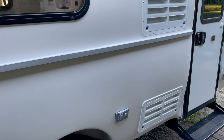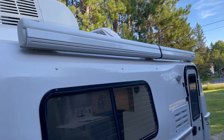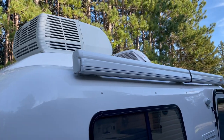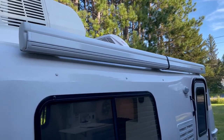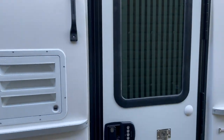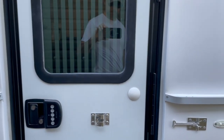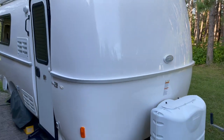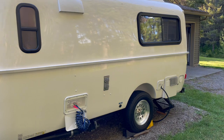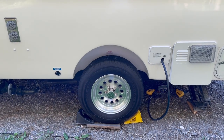We've also got a 120-volt receptacle on the outside, and if we look at the top, we've got a manual awning as well. You can see there is air conditioning on this trailer, and the air conditioner does come complete with a heat strip. There's also additional lighting on the side and a keypad on the door, which is quite convenient — you don't need to be carrying your keys around. The tires are upgraded Goodyear Endurance tires with 15-inch aluminum alloy rims.